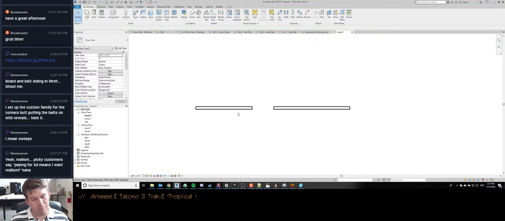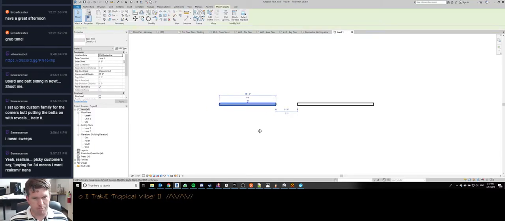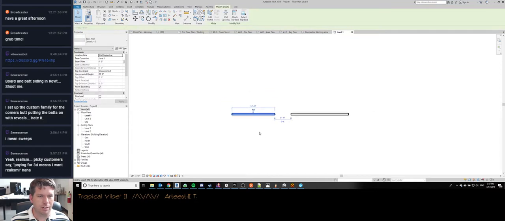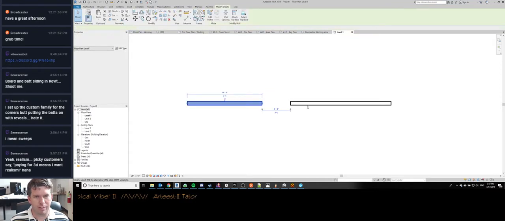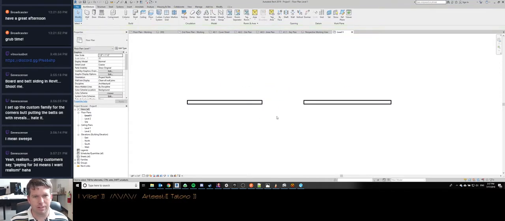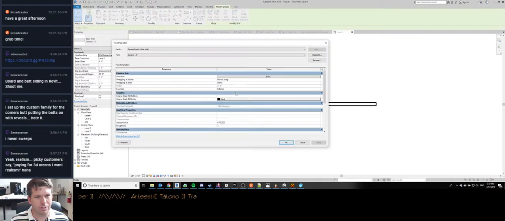Tell them that they're not paying for 3D with Revit. Revit is not a 3D program. 3D is a product of what you get from Revit. Revit is a database management server. All you're doing is becoming a data entry person. What they're actually paying for is the design process. And hopefully your clients understand that.